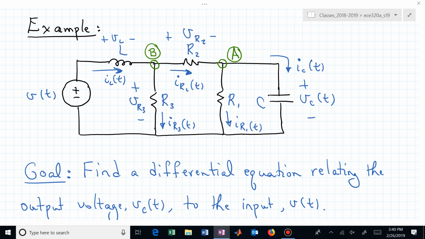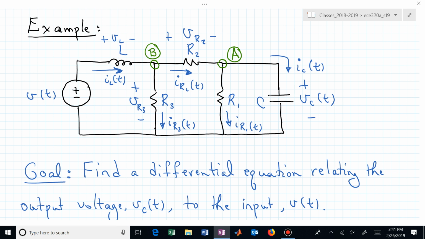A lot of subs, r's. Once we have I sub r sub 2, then what do we do? Well, maybe we have v sub r sub 2 and we have v sub c. Do you see that we can now find v sub r sub 3 using KVL? Once we have v sub r sub 3, we can get I sub r sub 3 by Ohm's law. Now apply KCL and we can get I sub L. Once we have I sub L, we can use Eli to get v sub L.